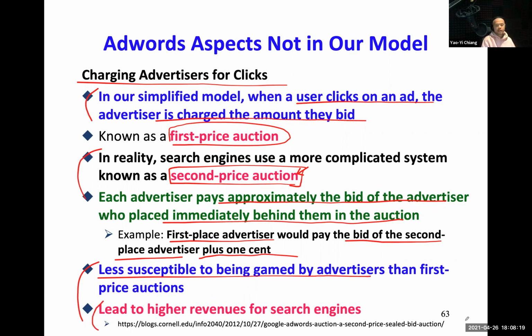If you're interested in this, you should read about it. And this also leads to higher revenue for search engines, because if all your advertisers team up and agree to bid a very low amount for certain keywords, then you are not really getting the profit, right? So this is just one approach to prevent your advertisers from working together and also to maximize your profit.